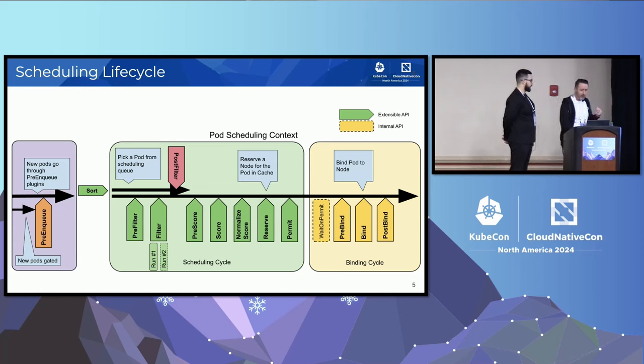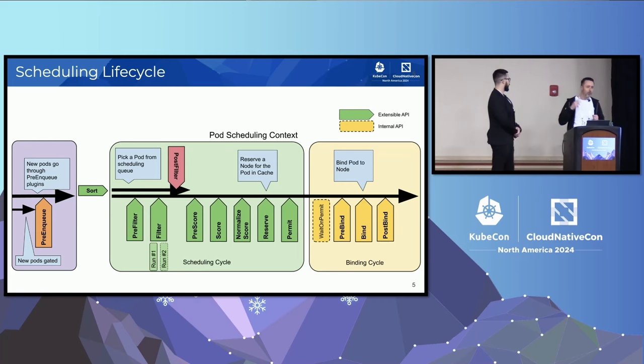Then we've got reserve, which is essentially to tentatively reserve a node for the pods before we are done with the scheduling cycle. Permit will approve or deny the placement. And finally, if no nodes are available to the pods at the end of the scheduling cycle, then the pod goes back into the queue. And the last one, which is really not the least, is the bind. This is when the scheduler will cast the final spell, which will bind the pod to the selected nodes by making the appropriate API call to the cluster API, which will assign the pod to the node, and then it can start running.